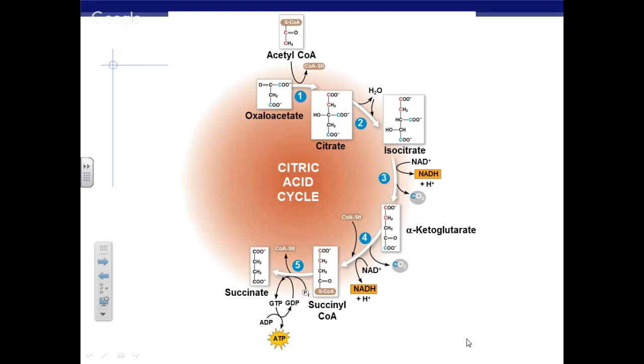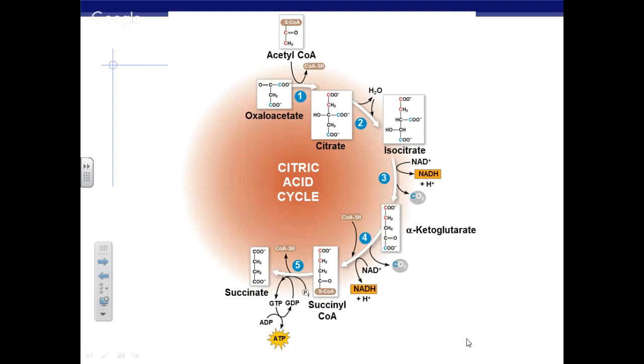Now over here, this coenzyme A sulfhydryl group pops off, and then notice, what do we make initially? We don't make ATP directly. What do we make? GTP. GTP is also an energy carrier molecule used by the cell, just not as much as ATP. Sometimes GTP will be used and the ATP won't be produced at all here, but sometimes it will be produced. It's a guanine, the same kind of thing that's used to make DNA.